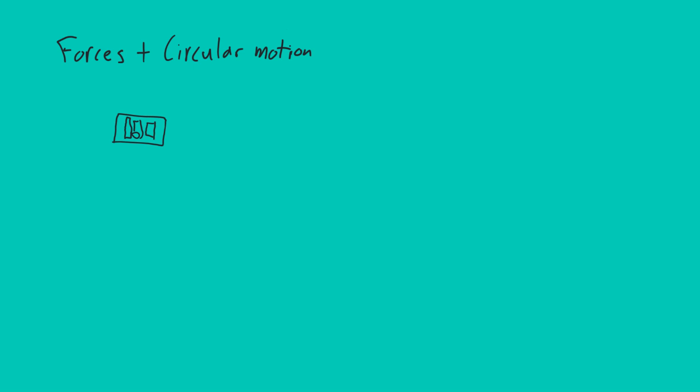So we know that if this car is going to be going around a corner, it's going to need some acceleration so that it can turn. The velocity is going to be changing direction, so it can't continue to turn unless there's some sort of force pulling it into that circle. So let's draw a force diagram that represents our car here.